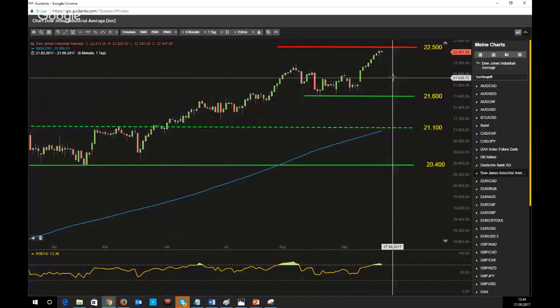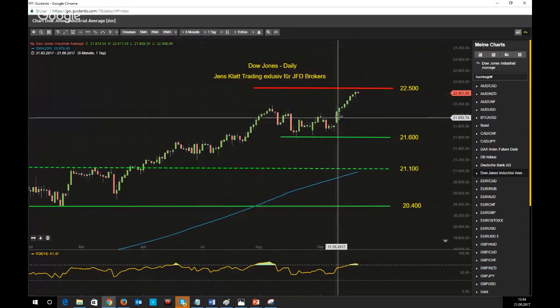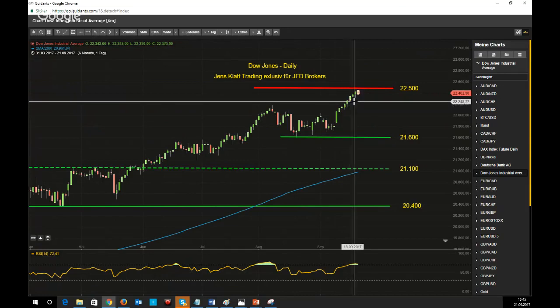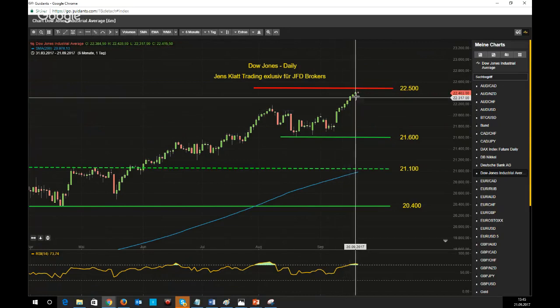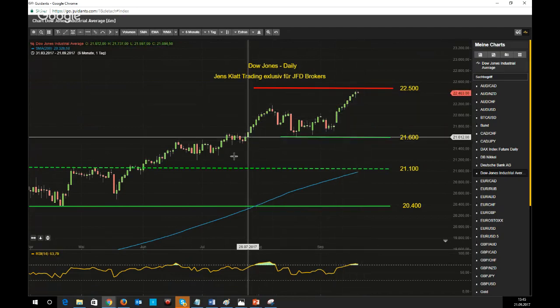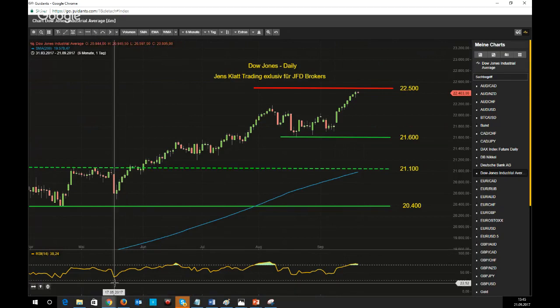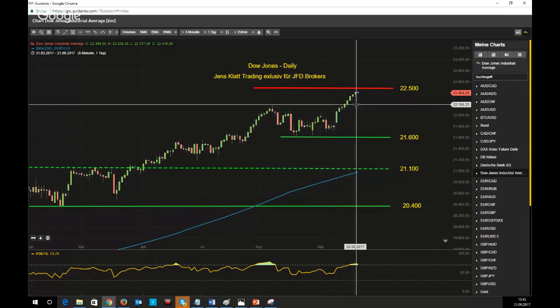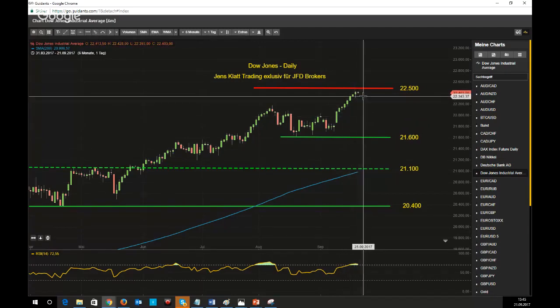If you look at the Dow Jones, who would belong here? Let's say on the 15th of September. Would you go long here or here or here? Look at what's happening. The market is just popping higher all the time. Same thing here. So there are streaks right now which seem to be ridiculous, even though it doesn't mean that they will end here.